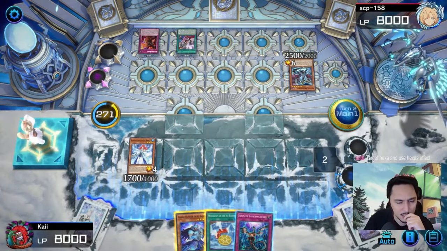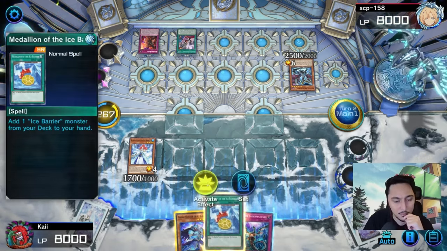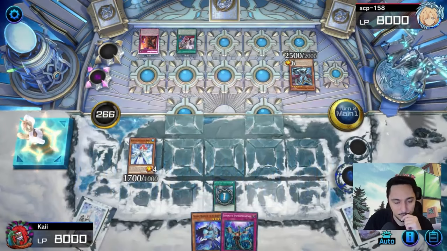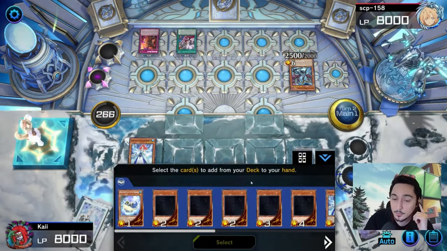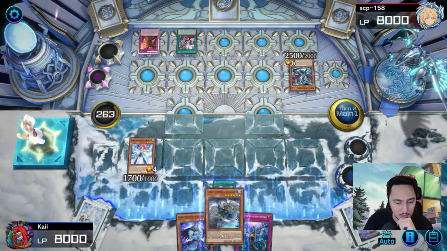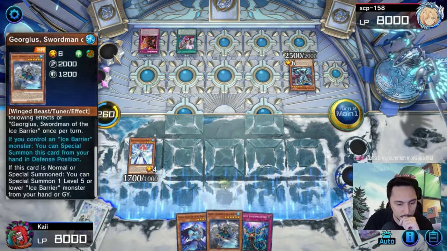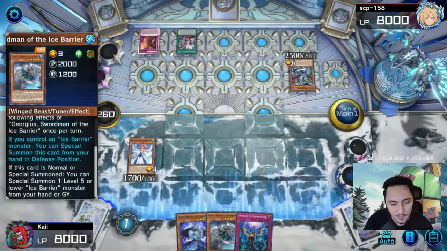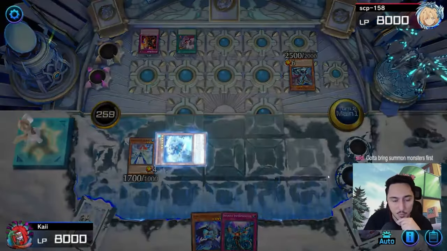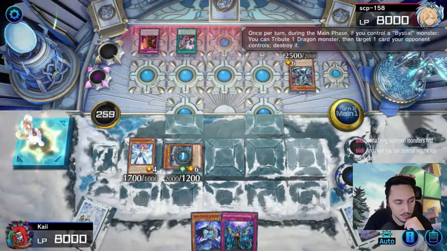Target Hex sign, use Hex's effect? What do you mean? Oh, okay, cool. Yeah, I got you. So we go Gorgeous. We special summon Gorgeous, target Hexer, use Hex's effect, send Mirror Mage, and then we pop off from there. Cool. I got you. Gotta bring summon monsters first, and here you can special spell summon Wayne too.